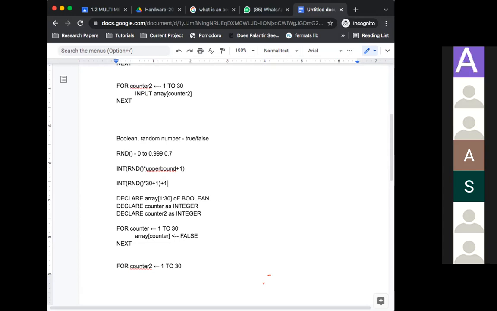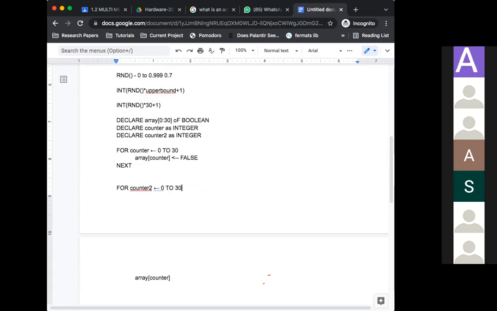That's why, if a question on RND does come in your test, which I don't think it will, I don't think it'll require you to figure out your lower bound. So just to not make it confusing, I'm going to change this to 0 to 30, and I'll do 0 to 30 over here as well. This will be 31 elements, but I'll explain why I'm doing that in a second.